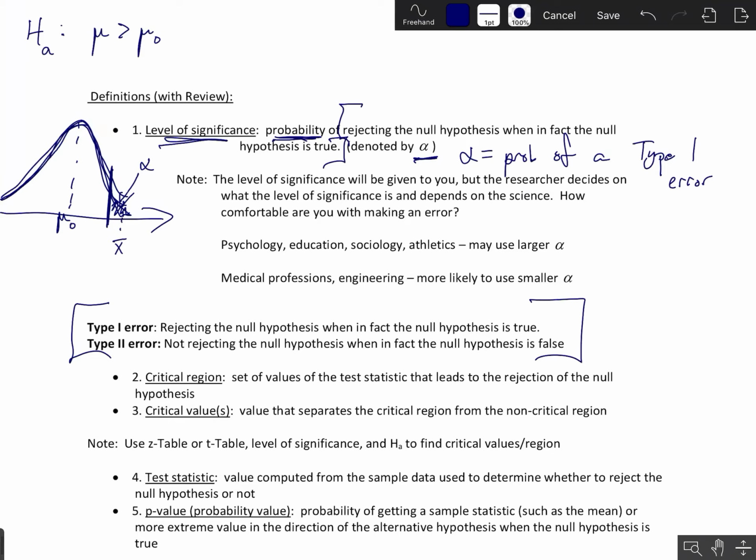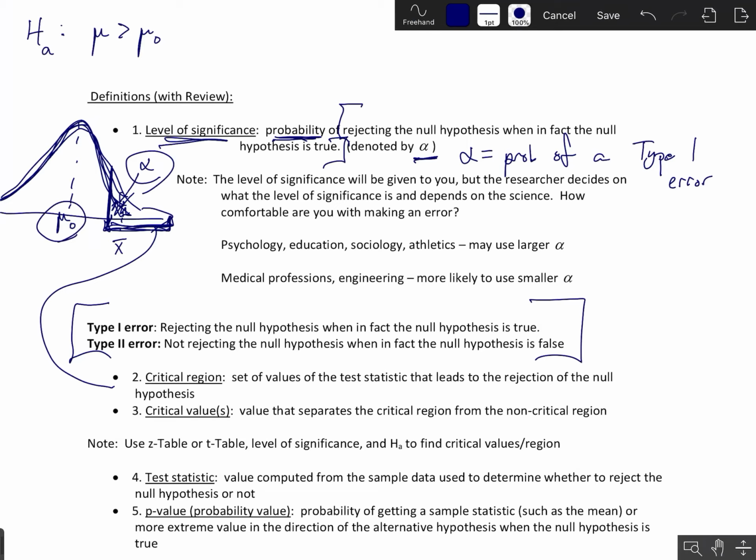And that's assuming that this null hypothesis is true. So if the null hypothesis is true, then we only have a chance of alpha of getting an x bar value that lives over here in this right region. And this right region is what's called the critical region. So the critical region is going to be the region of x bar values, or of sample means, where we're comfortable rejecting that null hypothesis.